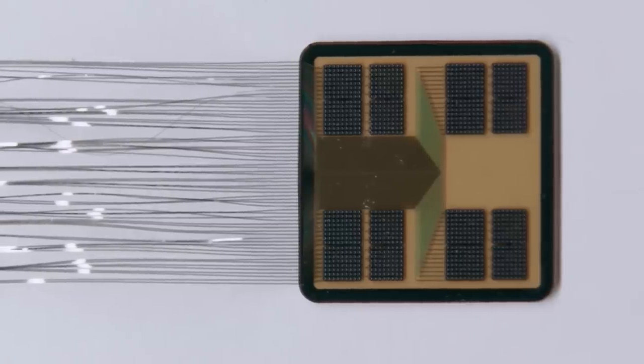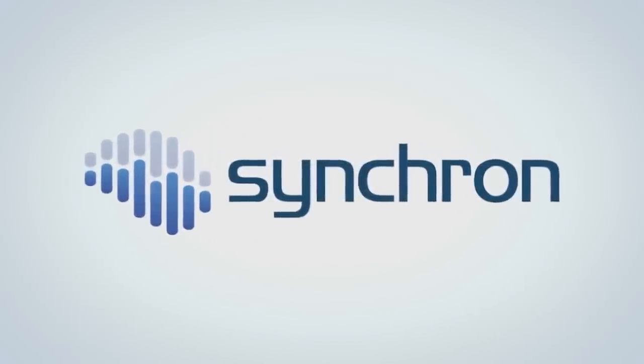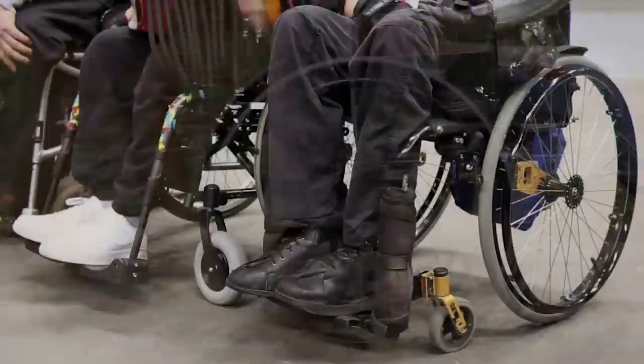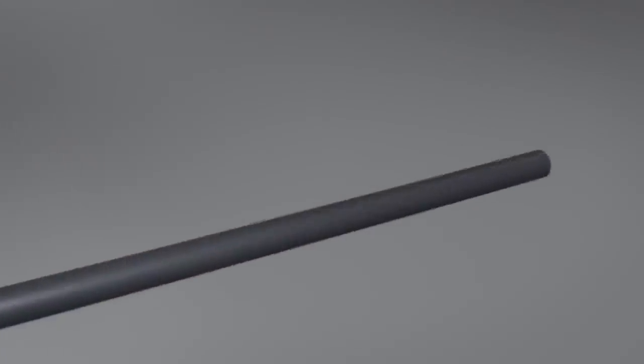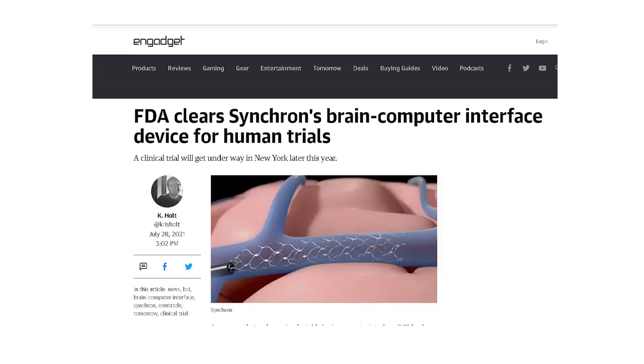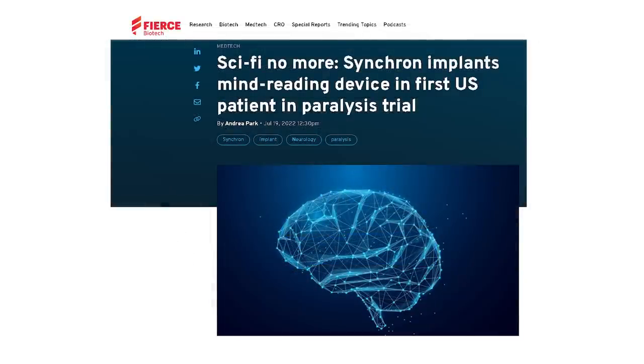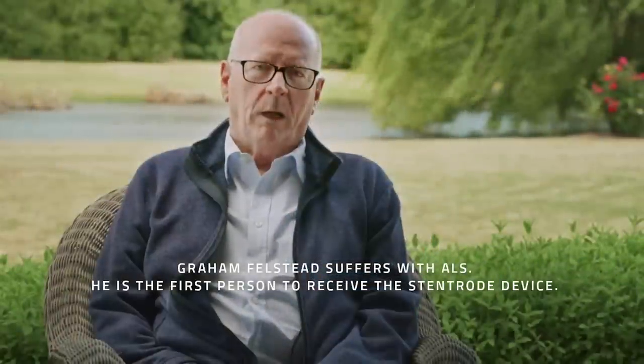So now we enter the next generation of BCI technology, currently being led by startup companies like Neuralink and Synchron. Like we said off the top, Synchron is the first to reach full human trials. They initially began testing in Australia with a group of four patients receiving their BCI implant. Apparently, Australia has looser regulations about what you can put into people's brains. And just last year, Synchron was given the go-ahead by the FDA to commence human testing in the United States. The first US patient just received their stentrode implant and will be the first of six people involved in the $10 million study funded by the National Institutes of Health.